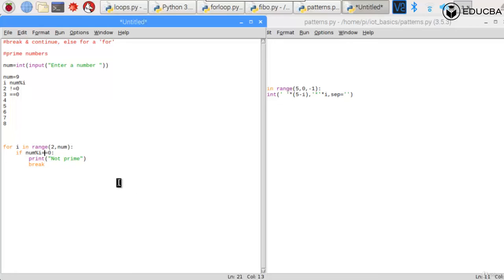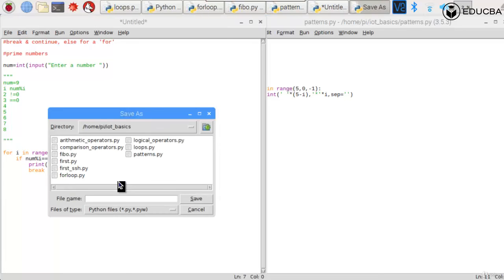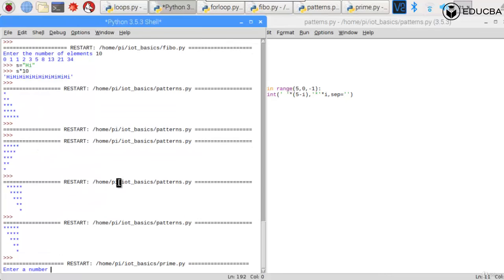Okay, I'll just put this explanation out here, which I have put up here in comments, so that it doesn't become a part of the program, right? And then of course I'll run it. Let me say this one is prime. Enter a number: 9.